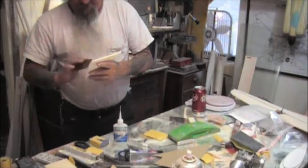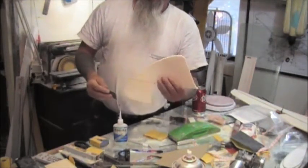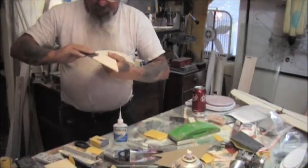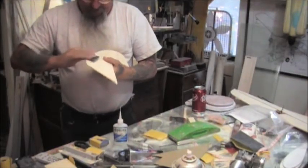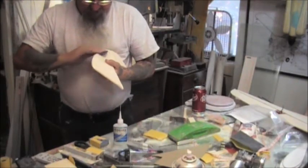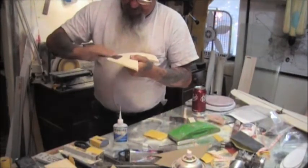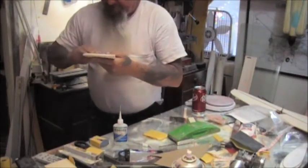That way I don't have any wait time for doing these things. I glued 3/8 together and made this rudder. And I sanded it first with 30 grit, then with 80 grit. Now I'm finishing it off with 320, getting all the scratches out of it, get it shaped nicely.